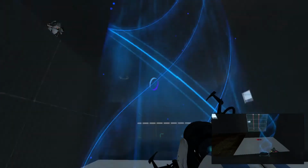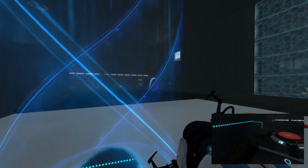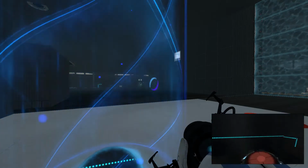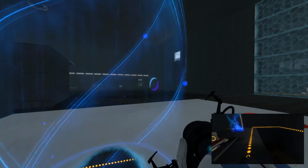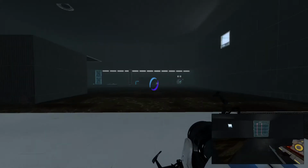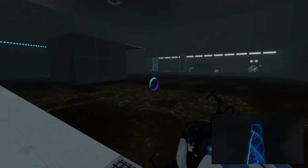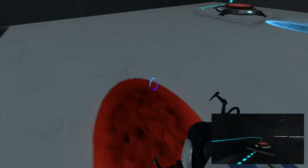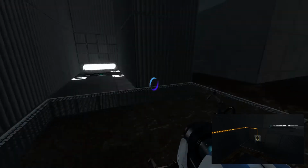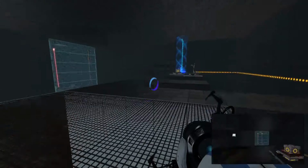Ooh. So tubular. Totally. So where are we going? Exactly. Now that we've got a way to get there, we don't know where to go. We'll stand on that button for a second. Is there anything across from the white panel that's been flipped? I don't see anything. You need to be looking away from the white panel. I did. I see nothing here. There's another cube way over there. So stand on that button and then get me over to the yellow where the flippy panel was. Yellow hole. I know. I'll flip up here. But unless you're standing on that button down there, this tube is no use to us. This funnel.